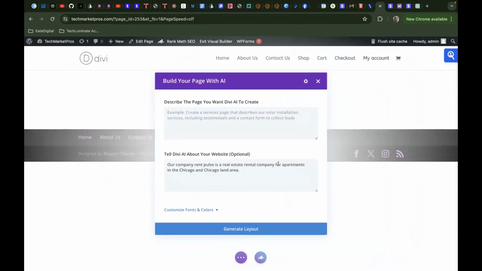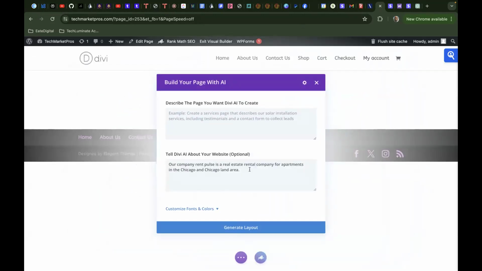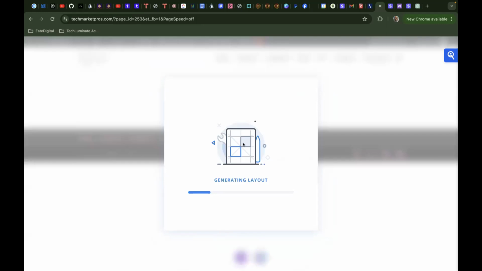So I'm gonna build with AI. Get rid of that. And then create a page for my products from WooCommerce for the ads and the shirts. Generate layout.